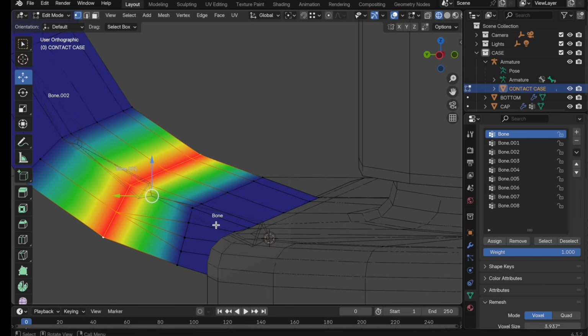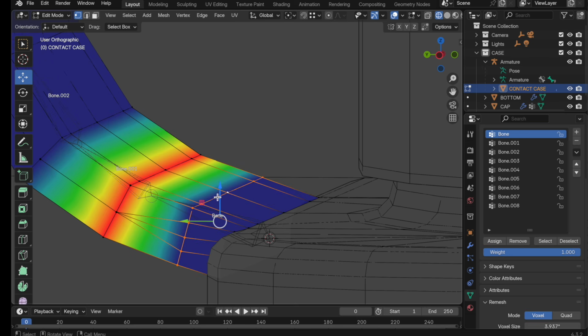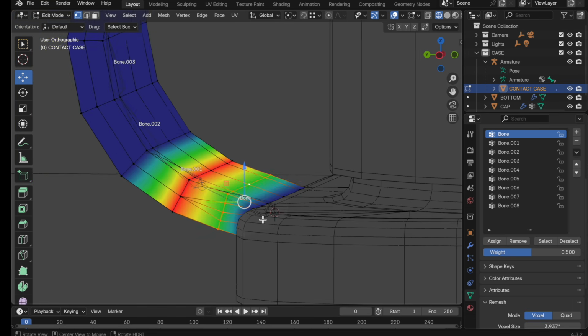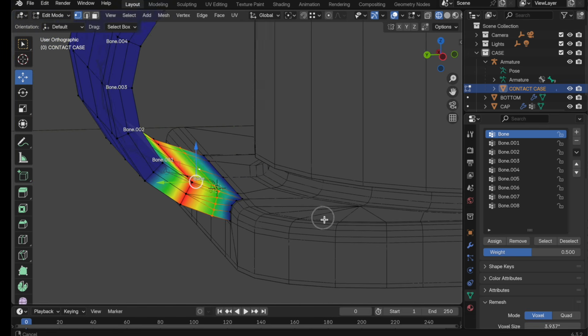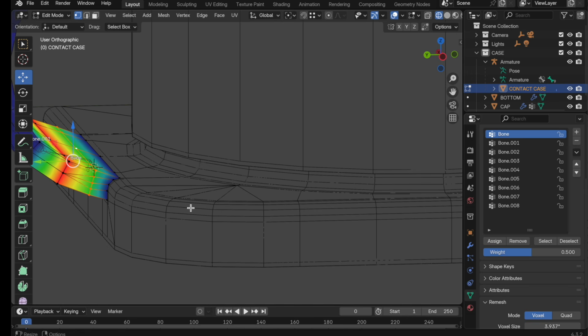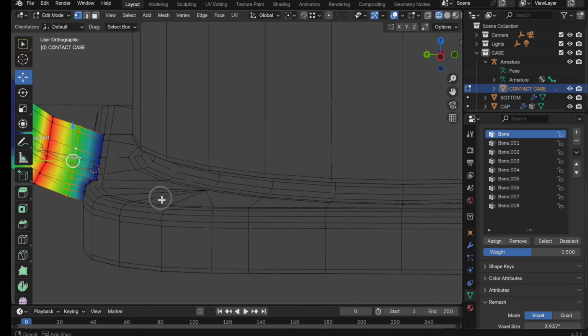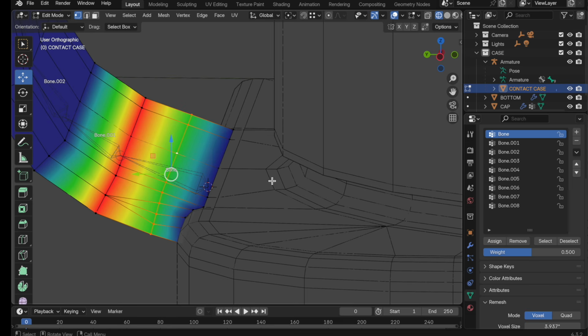So this first bone, which is just called bone right here, will have maximum influence on the vertex loop that's at its tippy end right there. I would like it to control down here a little bit. So I've got this, and this is the one sort of oddball. I'm going to give this a value of 0.5 and we'll assign that. But what we're really interested in also is the fact that we have all of the geometry on the bottom, which is not joined in yet. And it's going to be blue. Blue means those vertices have no influence by the bone. The bone won't deform those.